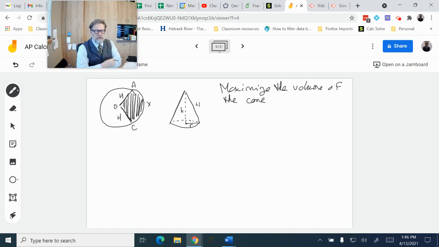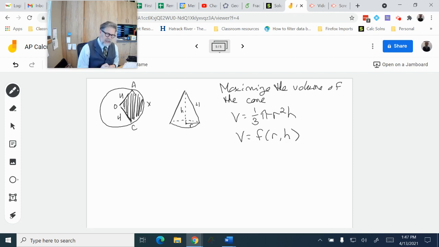And the reason I am doing this fairly complicated problem is because I want you to see the various ways to work through this. But one thing we know about the volume of a cone is that it's 1/3 pi r squared h. Notice that V is a function of the radius and the height, but we've defined our variable as x. And so what we want to do is try to figure out how to turn this into a single variable. And there are a variety of ways to do this. And let's take a look at some more relationships before we get there.